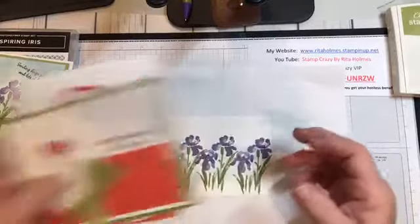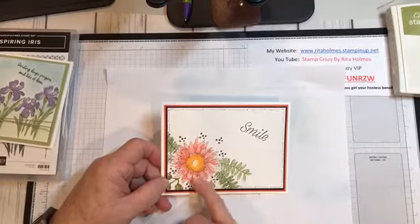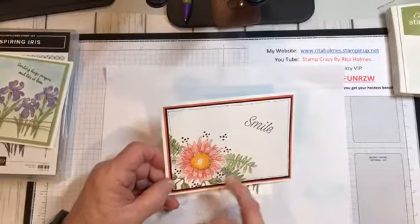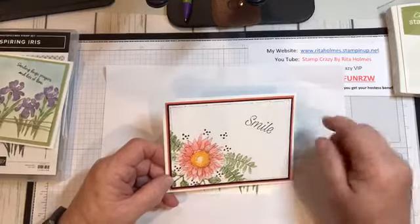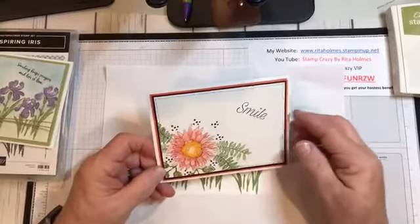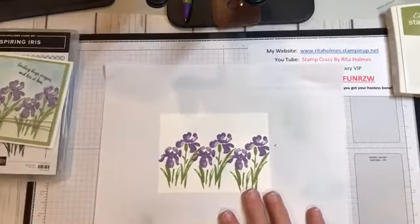Here's one of the cards I did in the portrait look and then here's one I did in the horizontal. Both of them I just used the carnation — same papers, same ribbons, same sayings, all out of Inspiring Iris. The next card is out of our Painted Harvest set. It's actually a sunflower, done in Calypso Coral on Flirty Flamingo. I doodled around all the petals, doodled around the center of the flower, added the leaves and doodled around those. This little dot stamp is actually in the Painted Harvest set. You can add tendrils or anything to add more doodling. If you can use any stamp that doesn't have a black outline to it, that's great for doodling.